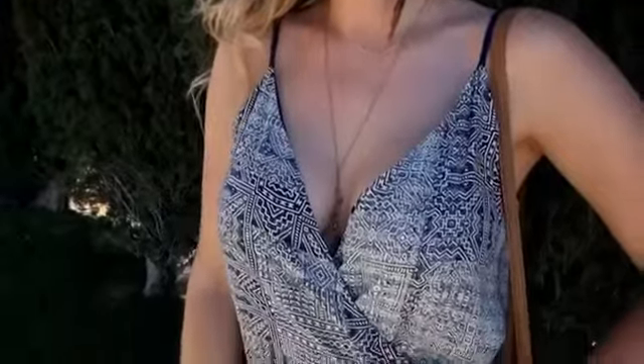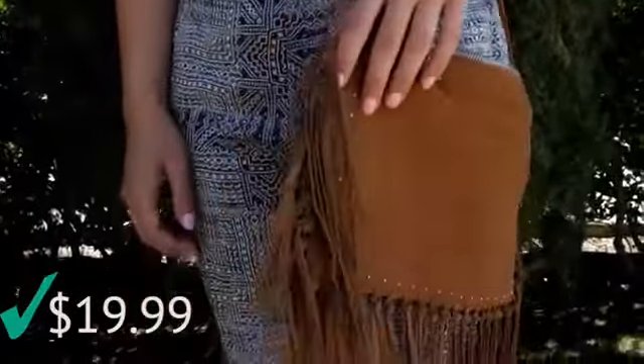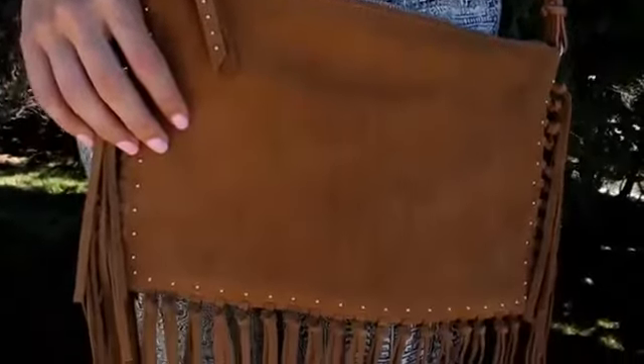The next outfit was for San Francisco. Weather there can be a little unpredictable even in the spring, so your best bet is to find something with pants that you can easily throw a jacket over. I found an amazing designer playsuit for only $19.99, normally retailing at $69. I then paired it with that same leather fringe bag — retail $159, that I got for $29.99 — which I could wear in San Diego again.